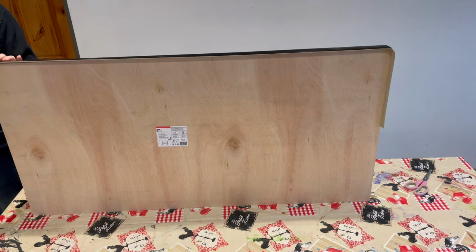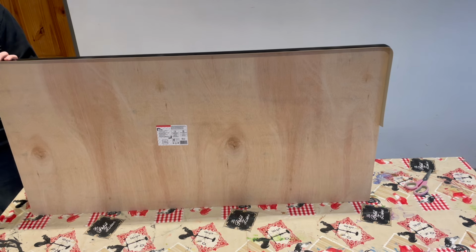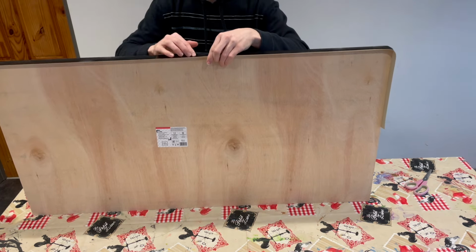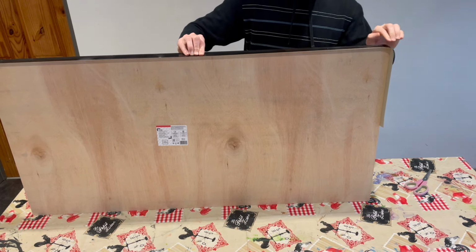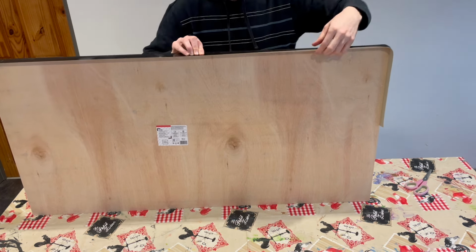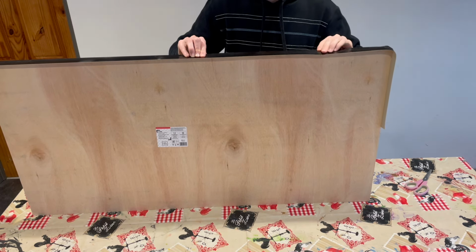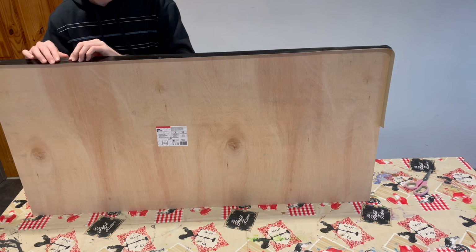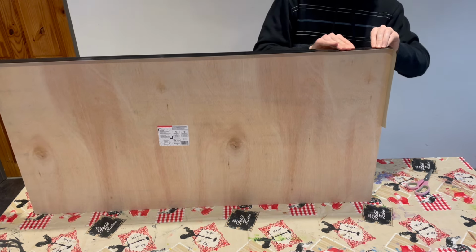Okay, so I'm just going to stretch this all the way to the end, and try and line that up so that it's halfway on either side. Is that about right? It hardly makes any difference really, but I'm a stickler for that kind of thing. Okay, so this now is lined up so that it goes over half on the front, half on the back, and I'm just going to press it down. I should make sure it's lined up nicely first, all the way along. And yeah, that's alright. I'll press that down, and try and get a good grip on there.